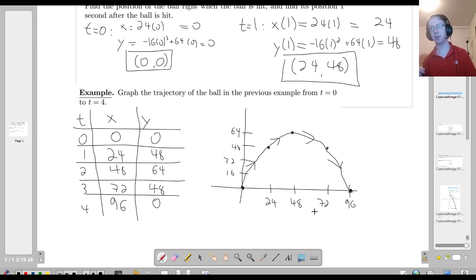Because there's different parametric functions that could trace these same points, or in other words have that same plane curve, but go in the opposite direction. So we always need to add the direction that our graph is moving when we graph a parametric function.